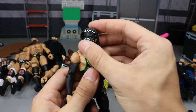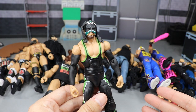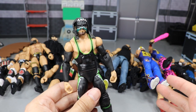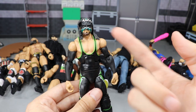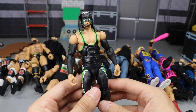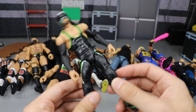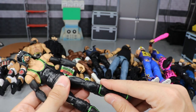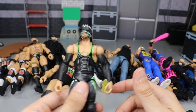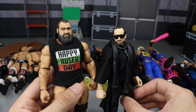Next up we have a custom Hurricane figure, made off an X-Pac figure. If you have the Elite 33 X-Pac, this is essentially that figure with a Hurricane basic head scan on it. I switched the sleeves out with black sleeves and added Hurricane logos to his legs. He's on ball joints — so you know what that means: he can pose around without getting stiff legs or having his legs snap off. That's the reason the Hurricane is on the list.